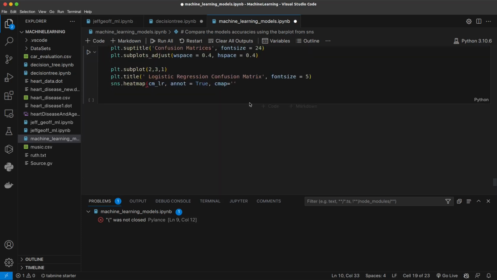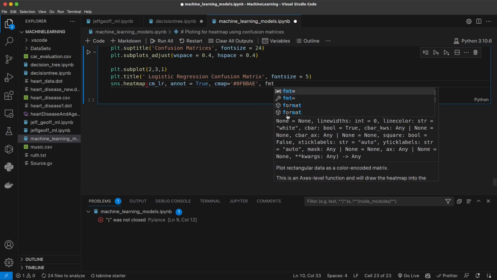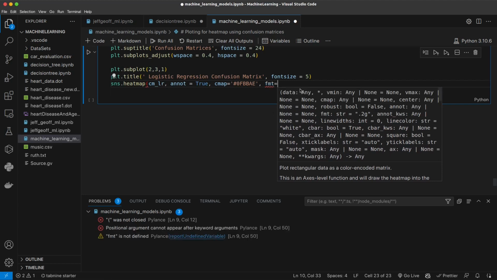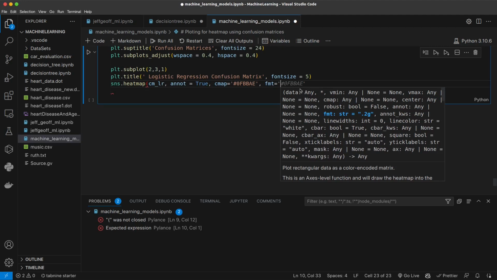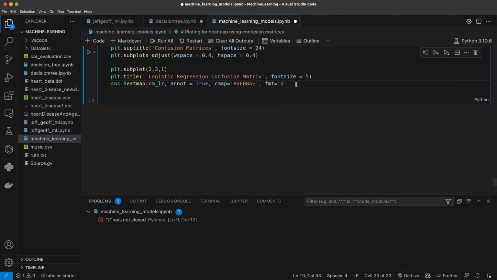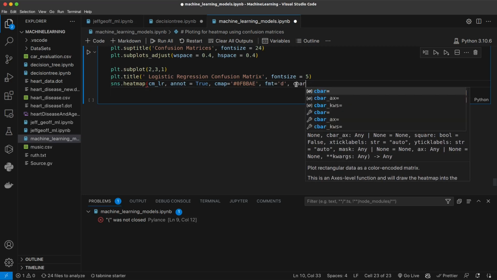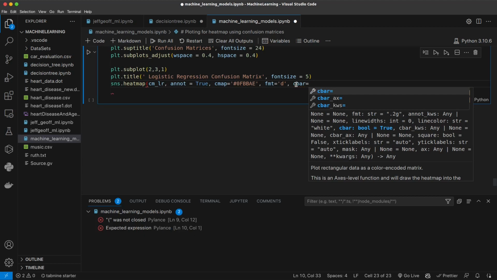So the cmap color can be that. Then we could use the fmt to d. Don't worry about that parameter, I'll explain it. Then the cbar to false.